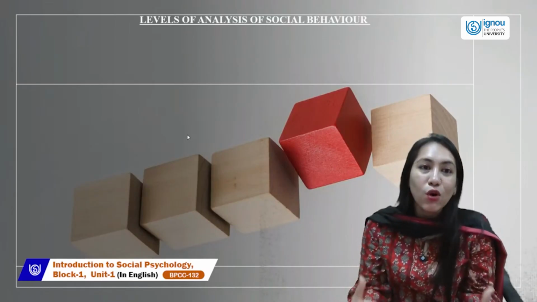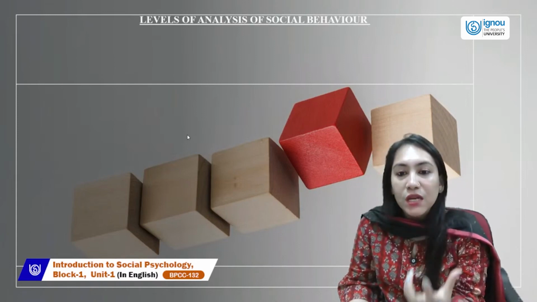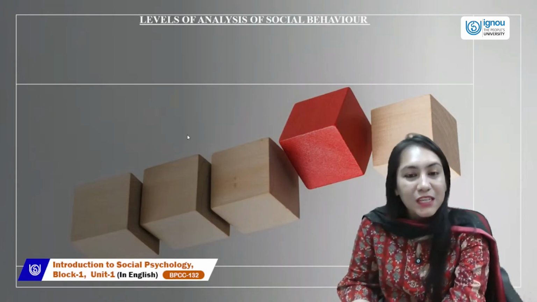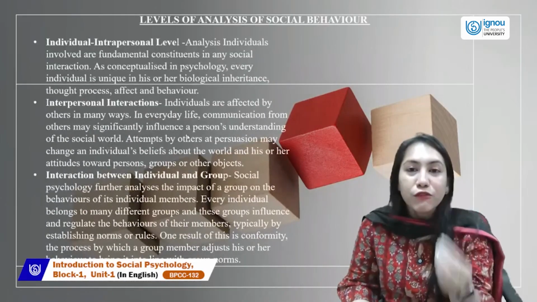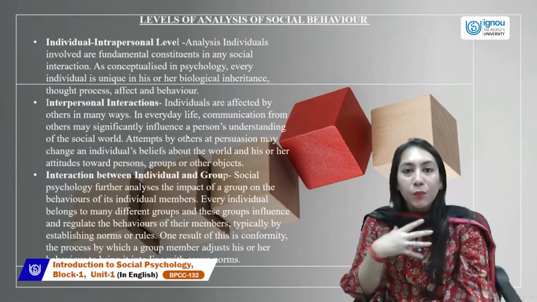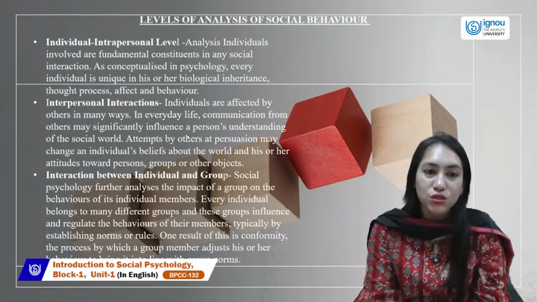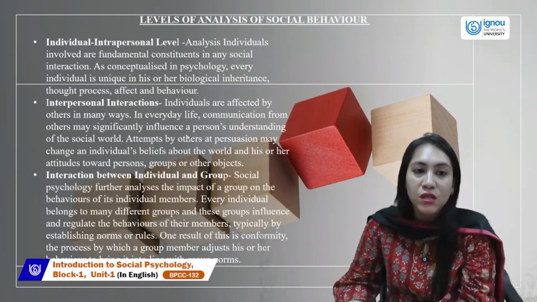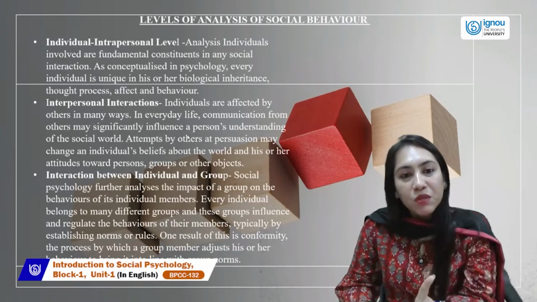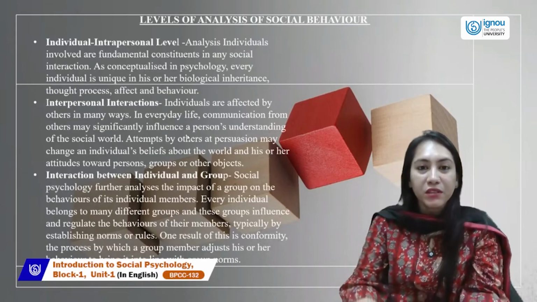Now let's come to the levels of analysis of social behavior. At what levels should we, as social psychologists, study social behavior? So there are different levels, as the bricks that have been formed in the PPT tell you. Let's start with the first one. The first level of social behavior is inter and intrapersonal. So we understand a person's behavior. Let's take person A's behavior fundamentally in a social condition. How do they interact in a social condition? This is highly impacted by the way we are. So your inter and intrapersonal level will be a complete construction of you. How do you interact with person A and how do you interact with yourself?